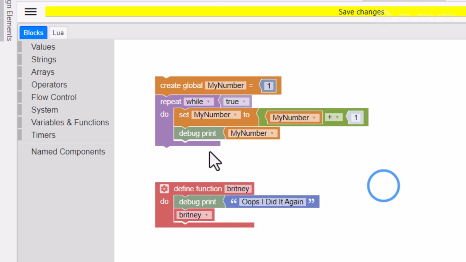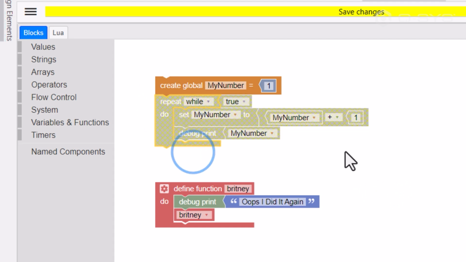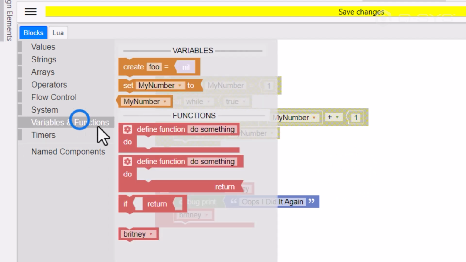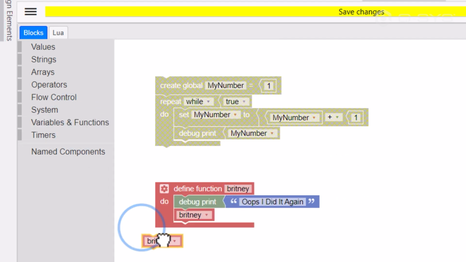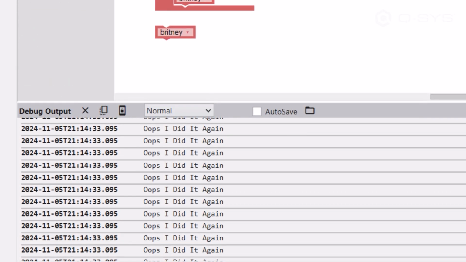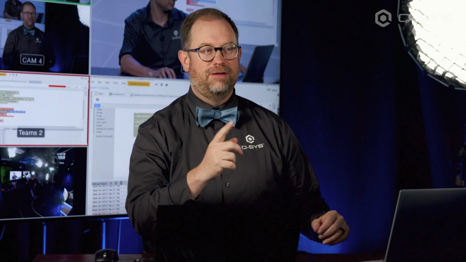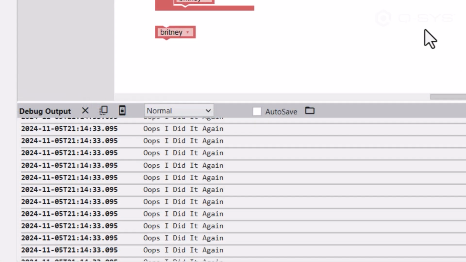Let me disable this one here since we don't need that. And same thing, you can see that we will start our script. Let's recall our function, or else it won't work. This is called recursion for those of you who are playing at home, and this is a wonderfully clever looping mechanism that loops based on logic versus looping off of the other constructs. It's really clever, but let's see the oops loops. Oh yeah, it's there. Now in this case, I didn't do any iteration to show you how many times it did it, but it did it about 28,570 times, and then our max execution limits was exceeded.